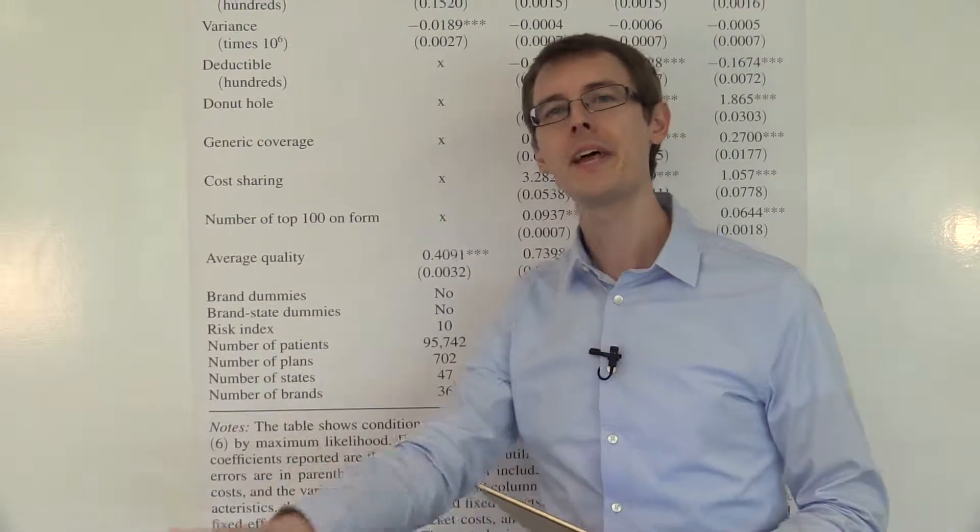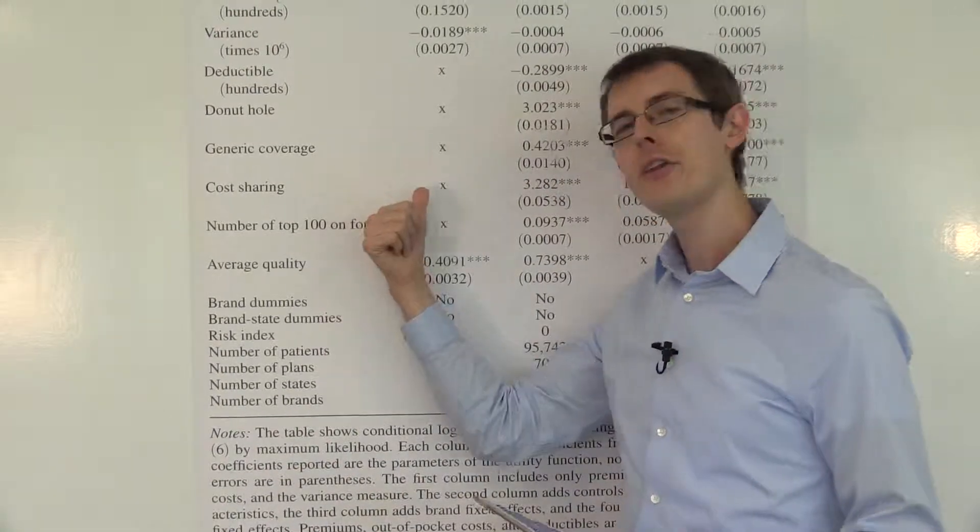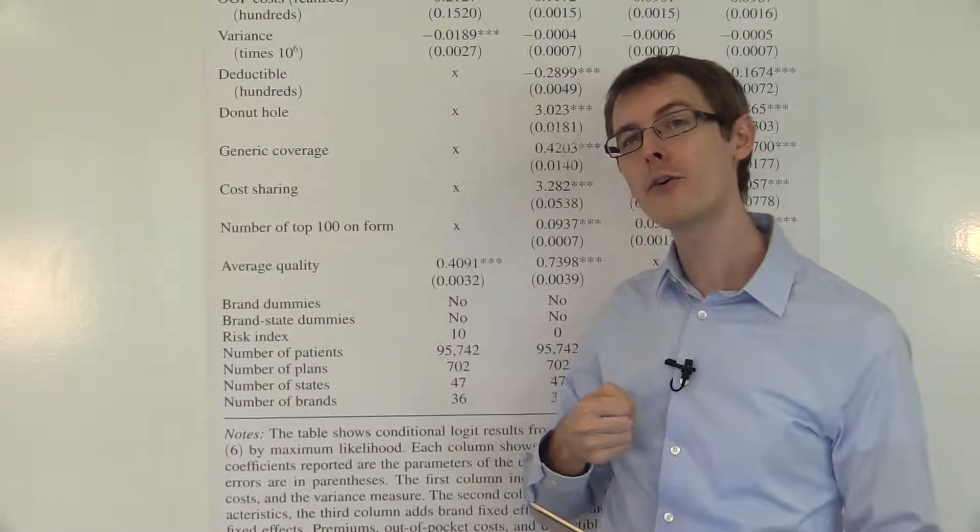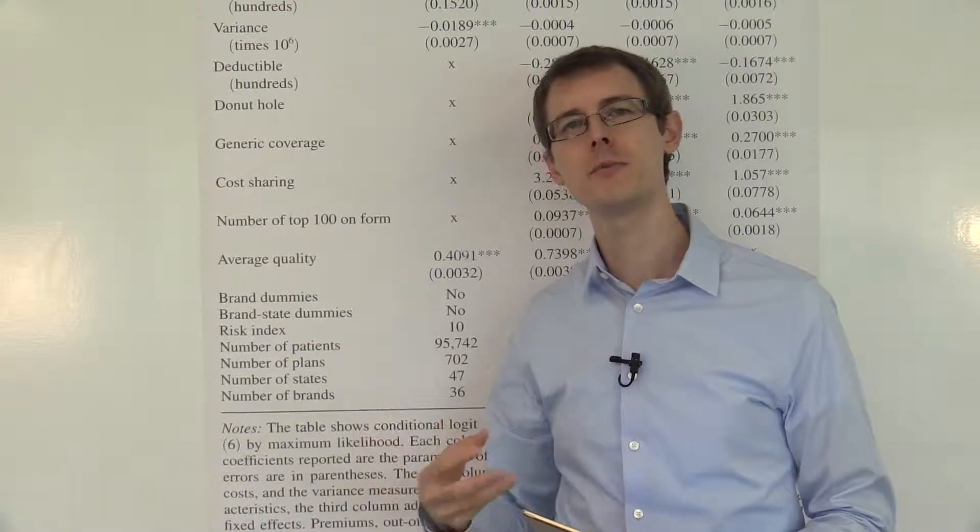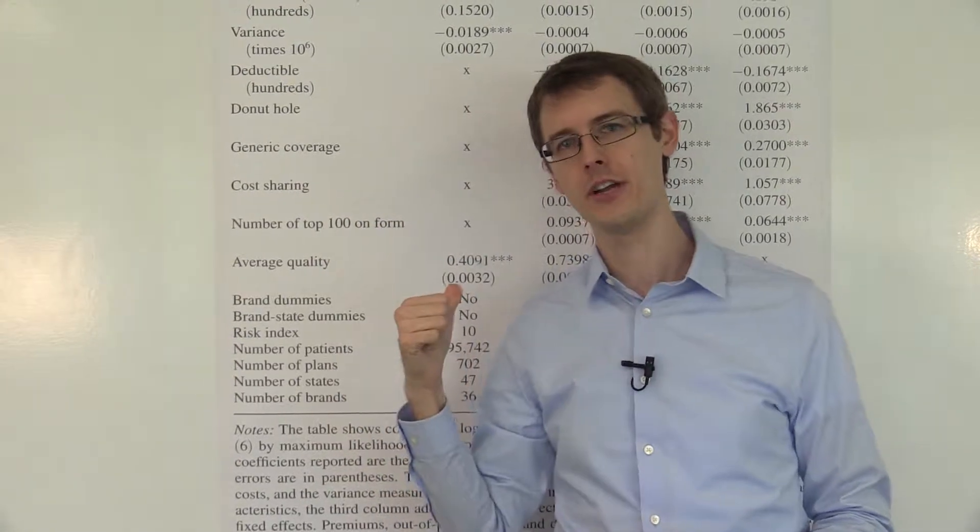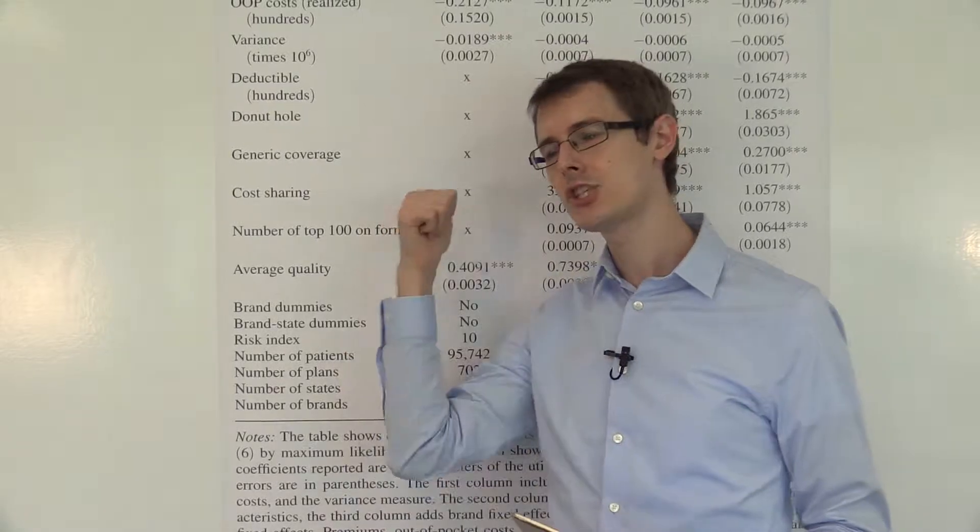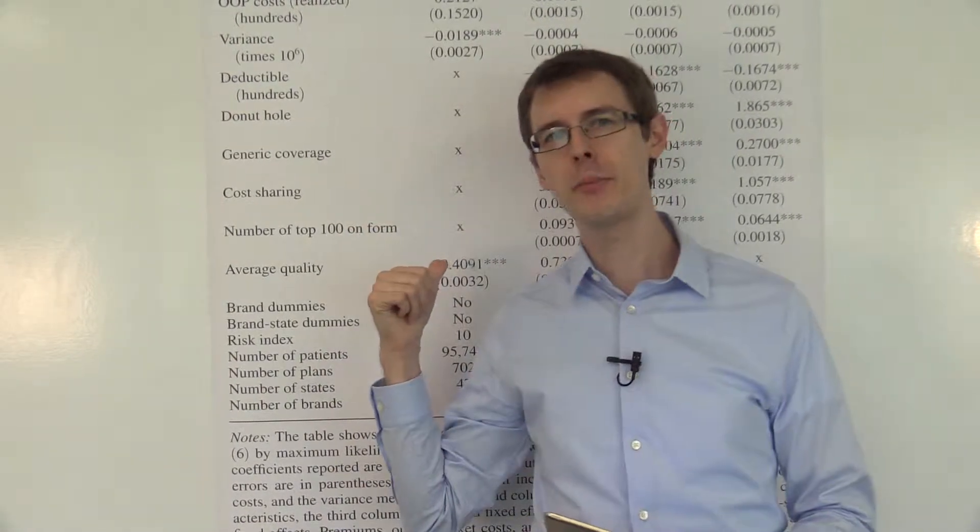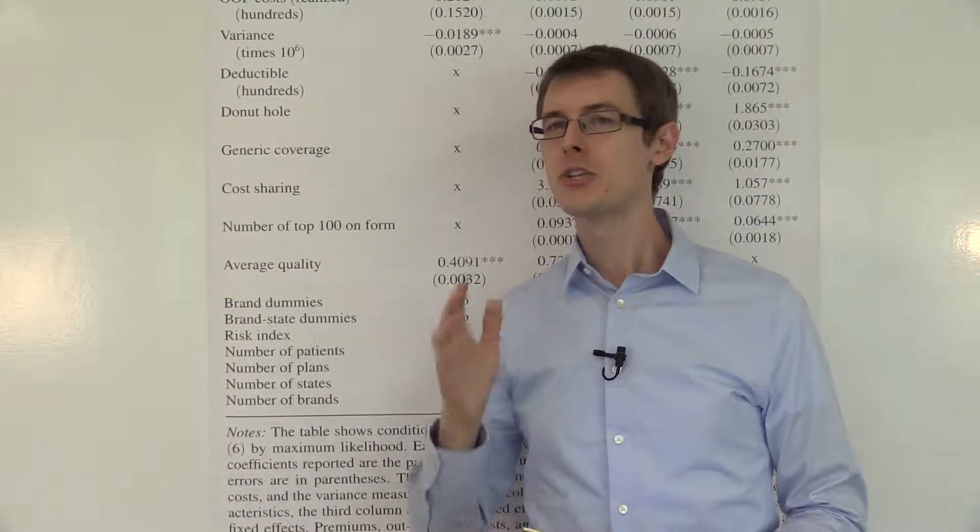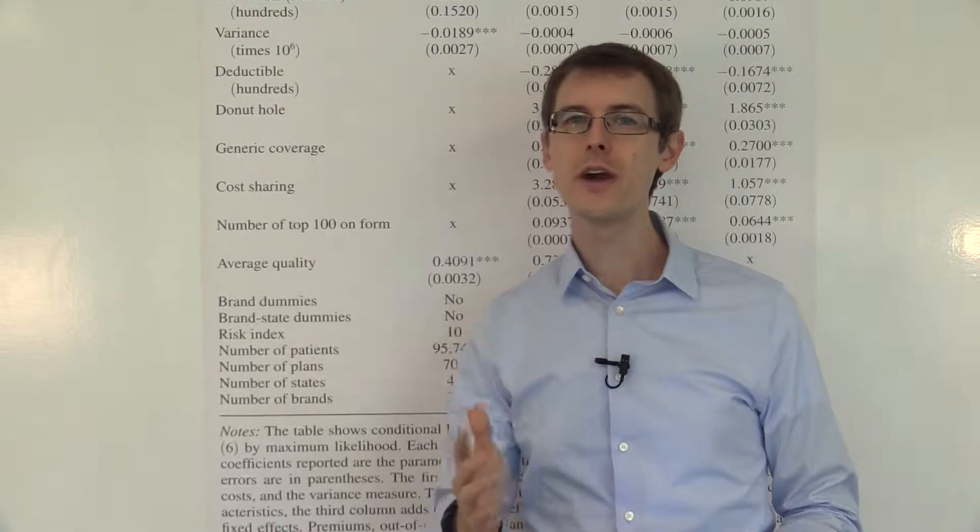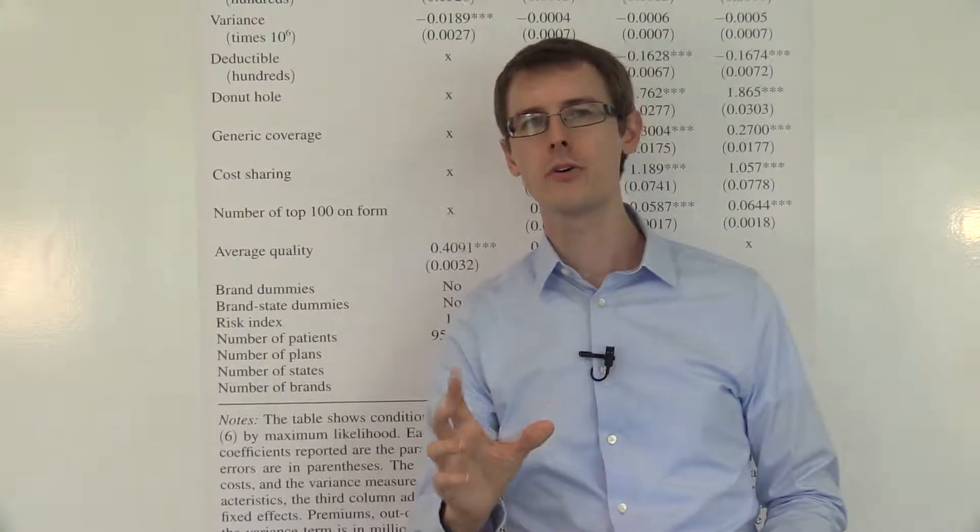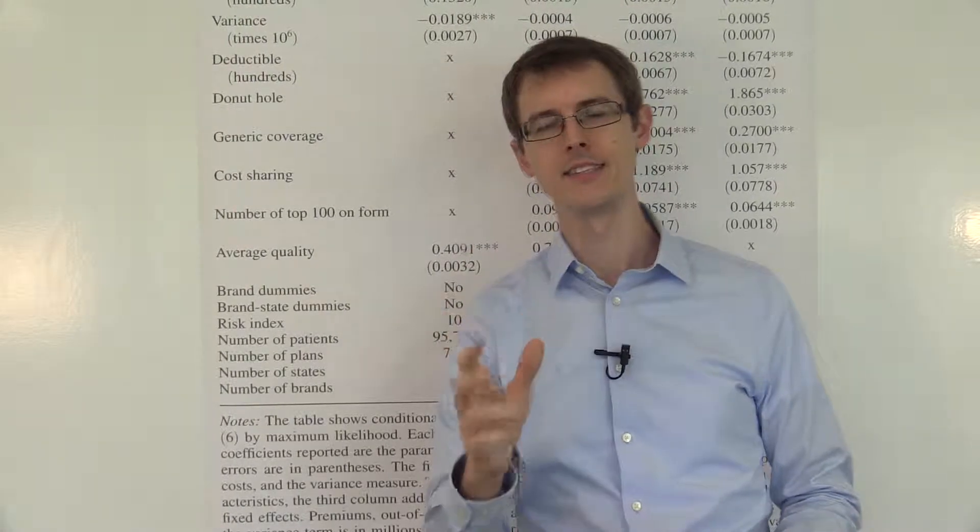Firms actually get together and figure out what plans to offer to consumers. And so, we could think about the effect of consumer behavior, the causal effect of consumer behavior on what the firms offer in the first place. So, how do firms make decisions about what plans to offer? Well, we would need to know the answer to that causal question in addition to this causal question to know the full impact of the policy that changed consumer behaviors. Because not only would we be changing consumer behaviors, we might indirectly change what health insurance plans are available on the market. And that's also going to affect consumer welfare. So, those are very difficult questions, but they're also very important. And that's why these papers that try to model behavior and also model how firms are reacting are very critical to trying to figure out what the best policy is.